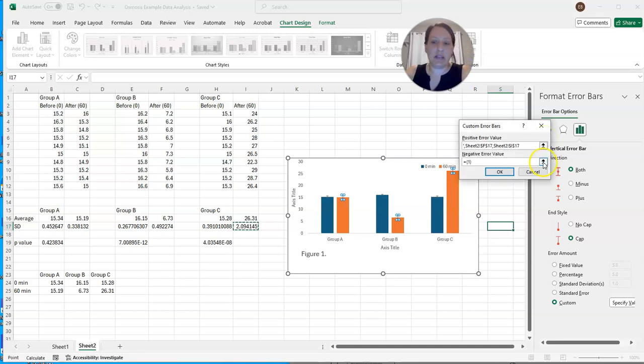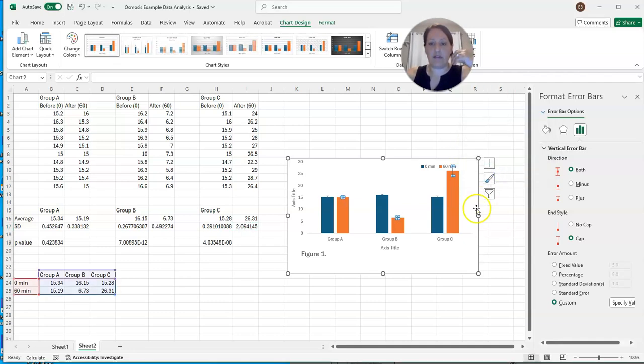And then I have to do the same thing again for my down value, my negative value. So group A, 60 minutes, comma, group B, 60 minutes, comma, and group C, 60 minutes. So I just selected the same three values for my positive error bar and for my negative value. And I'm going to click OK. And there, that looks good.